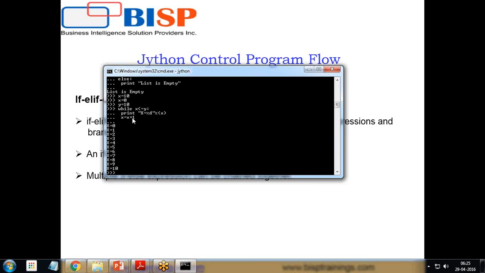Similarly, we can use a for loop. So to use a for loop, let's create a list here. I create my list equal to 1 2 3 4 5.